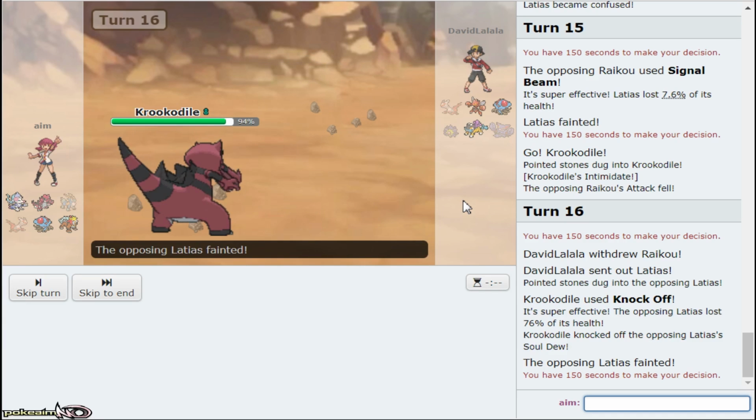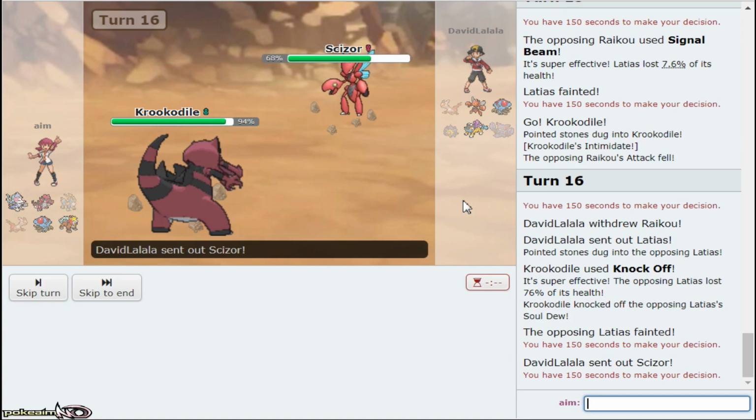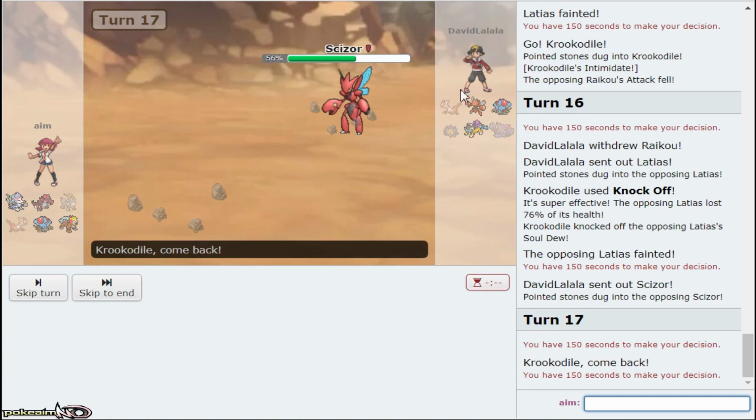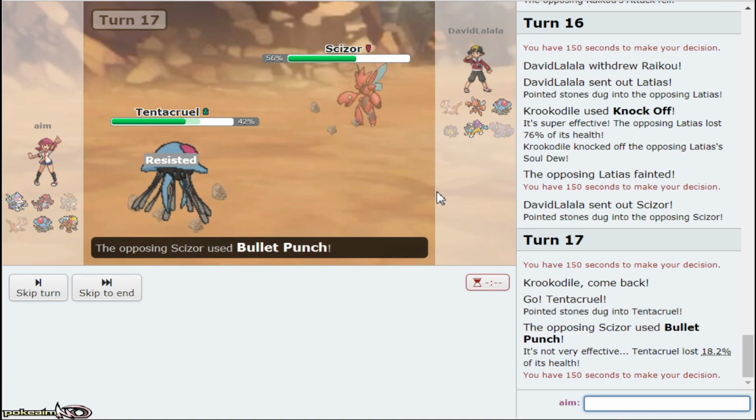And now I click Earthquake and win the game with Crocodile. And if he goes out. Yeah, I actually click Earthquake and win the game with Crocodile. So Scizor comes out. All I gotta do is go out to Tentacruel here. It doesn't matter if he's SD. I mean, I have Scald, I have Entei in the back. It just goes for BP.